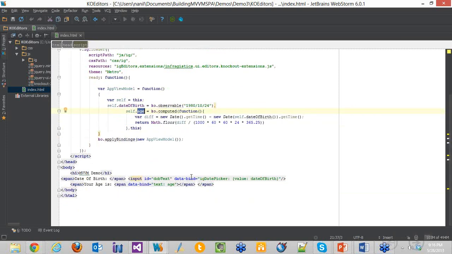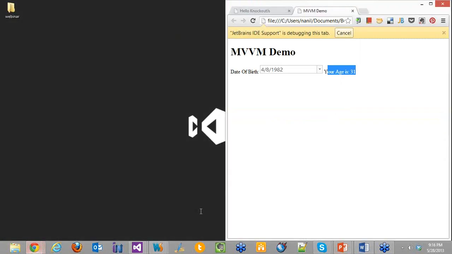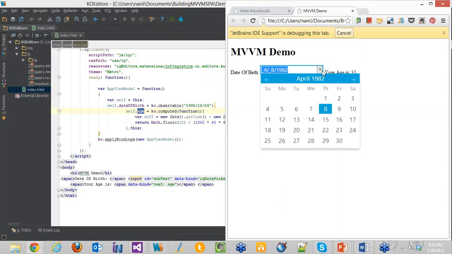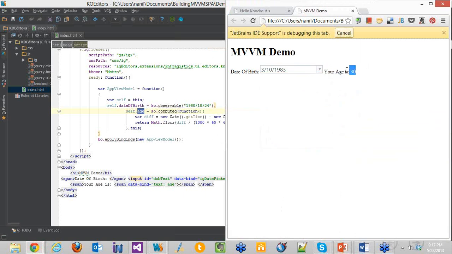So that's about it. And then when this particular thing runs, everything works just like magic. You have the date picker which comes up very nicely. This is using that Metro theme out there. And this is completely touch enabled, touch supported, and all those things because it's all part of the Ignite UI suite of products. So you can see that now when I go and change a particular date, let me go to a date and just tab out, and you can see that 30 is the age which is getting calculated out there.